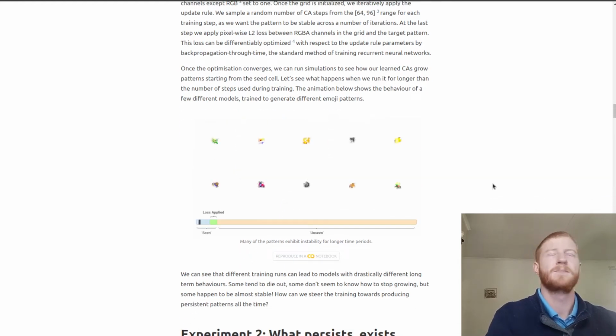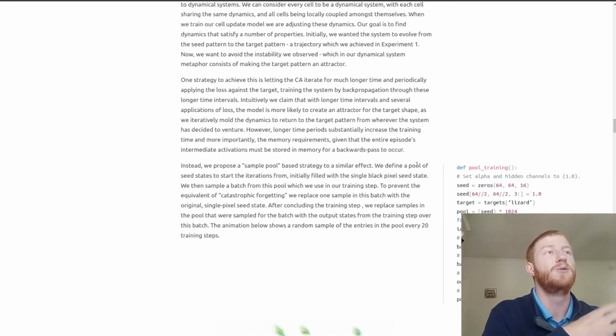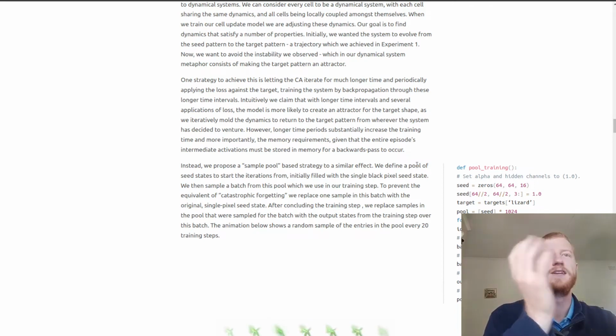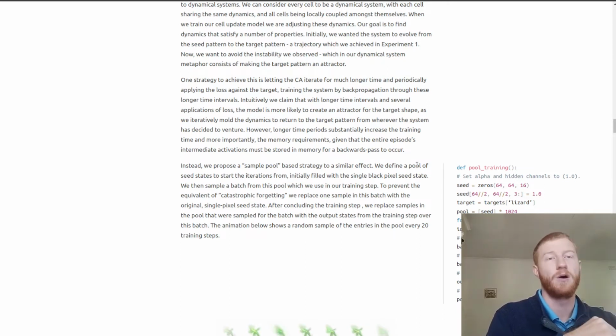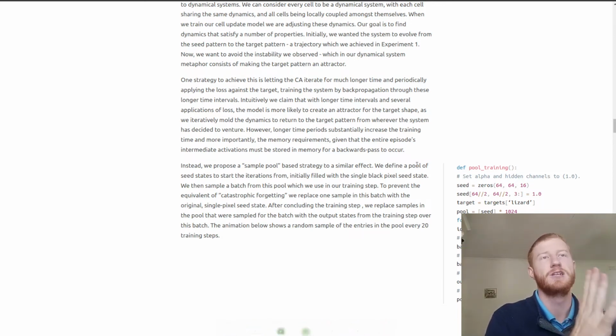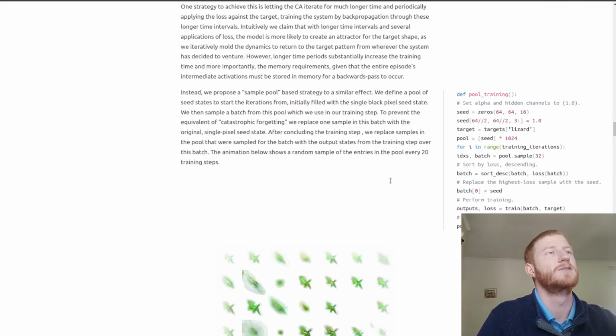So that's not ideal. And to get around this, the system that they propose is to have a pool of grids at different stages. And in every iteration, what we're going to do is sample from that pool. Some of these might be ones that have only had a few updates applied. Some might be fresh. Some might be fairly old and they've had many updates already applied. But we're going to take a sample from this pool. We're going to apply some additional iterations to them with our current cellular automata. We're going to compare how the outputs match our target. We're going to update the cellular automata accordingly. And then we're going to place those modified grids back in the pool. So this is their algorithm.